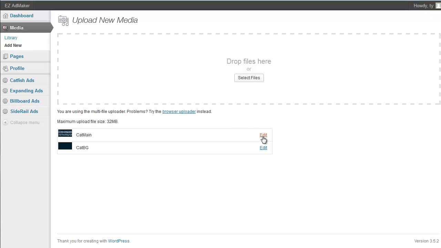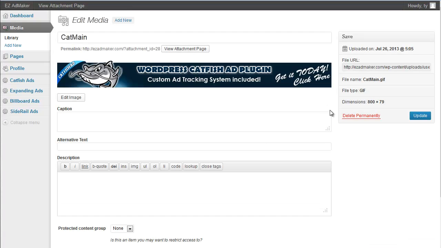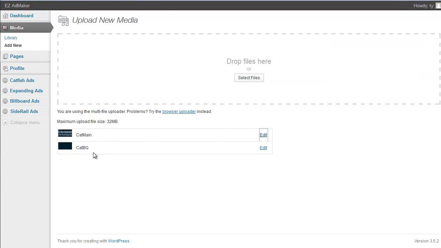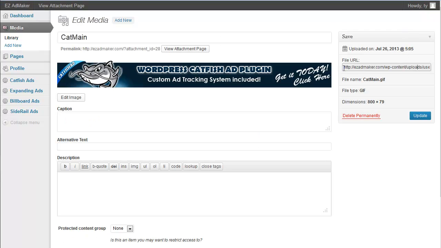Okay, now what I talked about just a minute ago was getting the location of the files. So I clicked on one of these, clicked edit, so that I can get the file location of this particular file, and that is in my uploads 2013, and the month is July, so that's 07.